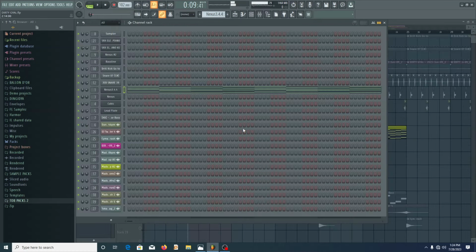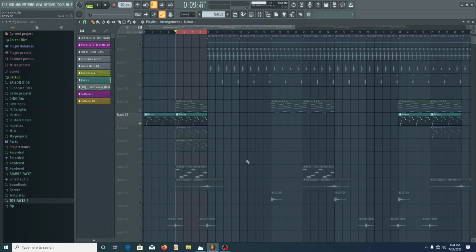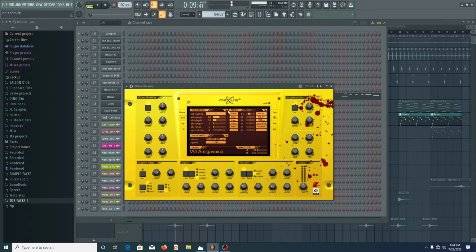So that's dope. I use that in my intro and also the pre-chorus, and I use this other one also to create the intro part too. This is like a synth sound, not a synth sound actually, it's a pluck sound, like a vocal type from Nexus 3.